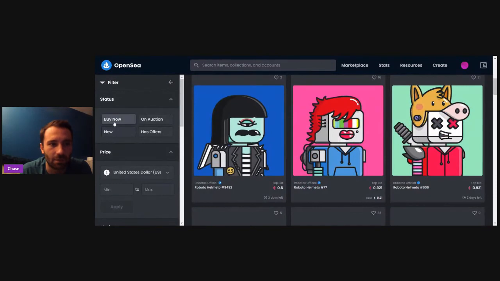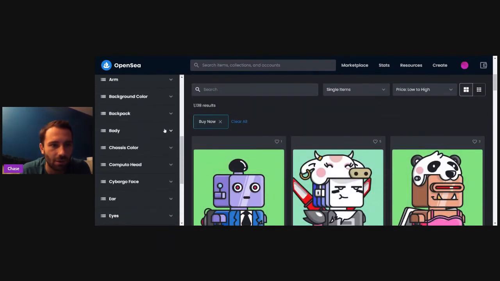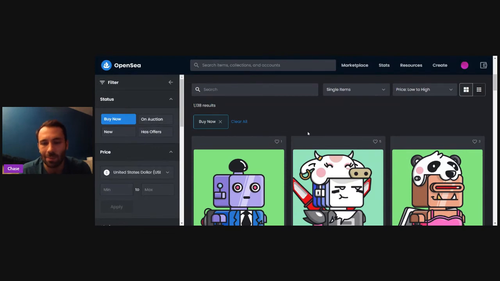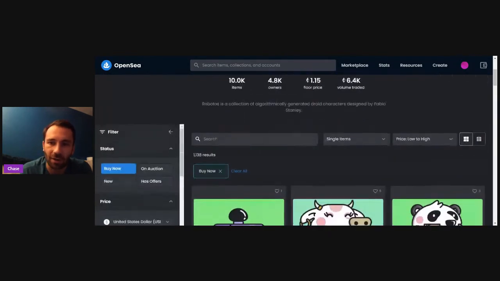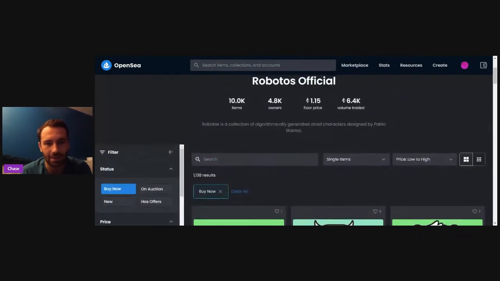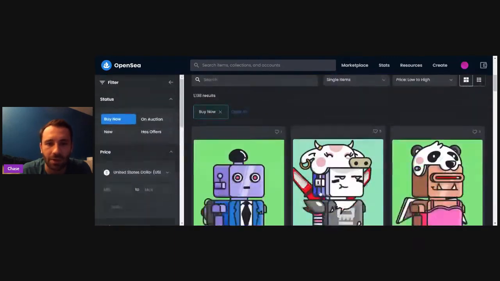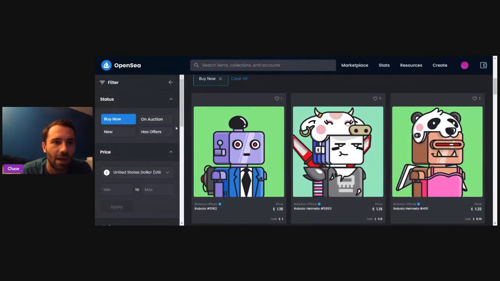We could select buy now. You have all these filters that you can look through. You can also learn about a project's rarity or their different traits and what makes them more rare. That's obviously a big deal when you're talking about collectibles, just like baseball cards, just like Pokemon cards. That's how a lot of these things work. It's what statistics, what things make them more scarce than others. Those are things that people keep in mind, and why you see a price difference of different things.